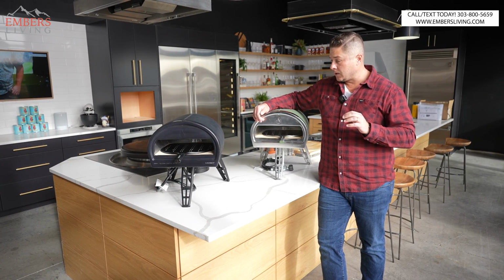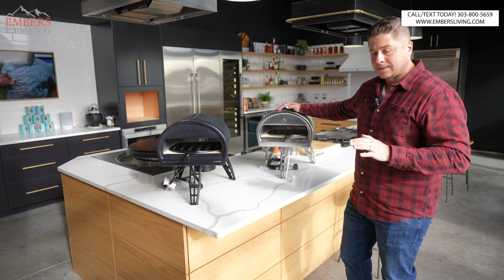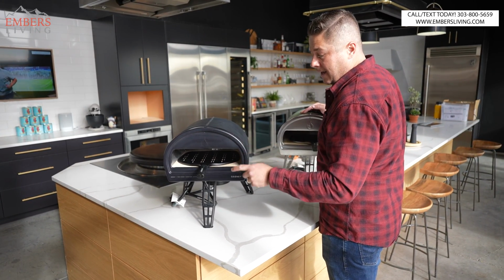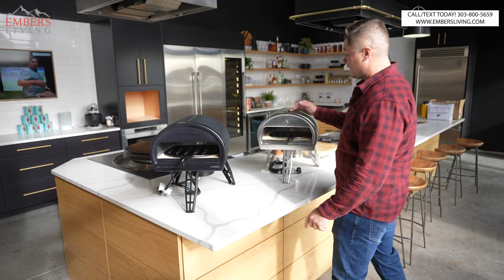Okay, so what I'm gonna do is show you the features of the Roccbox. Then specifically, I'm gonna tell you the story behind the special edition model, what inspired it, and what is different with the special edition model.